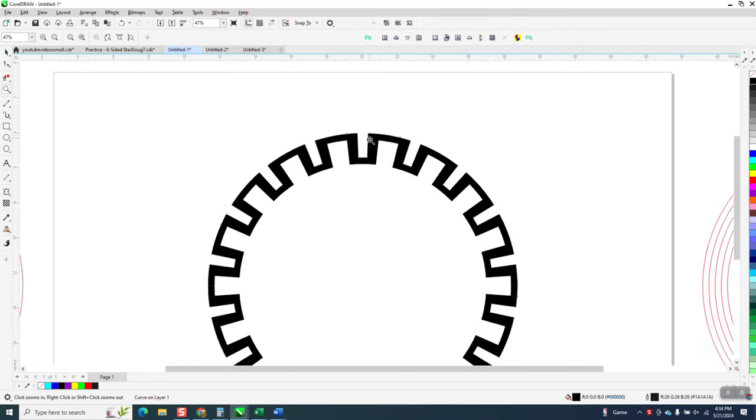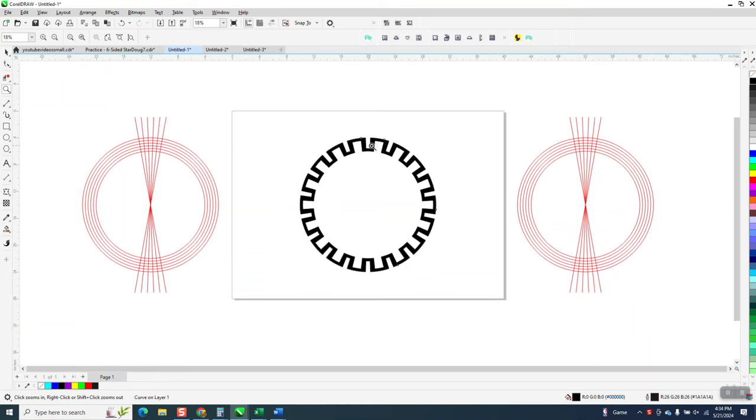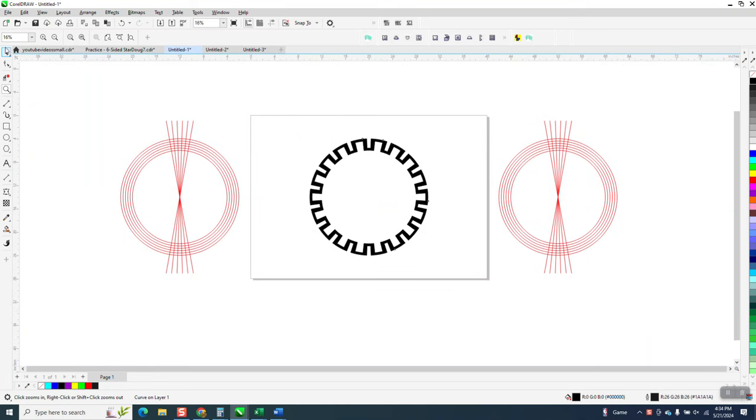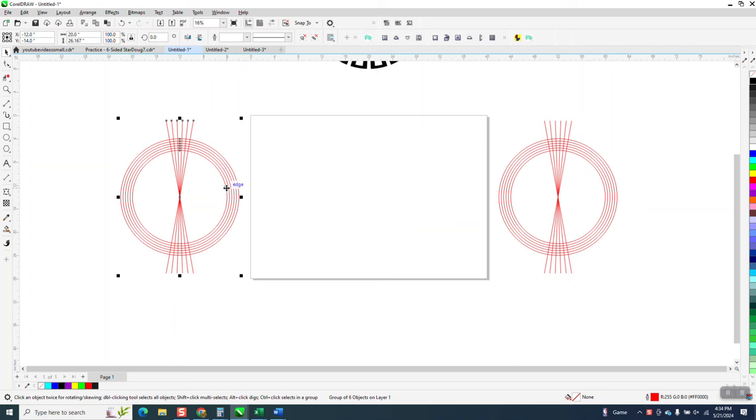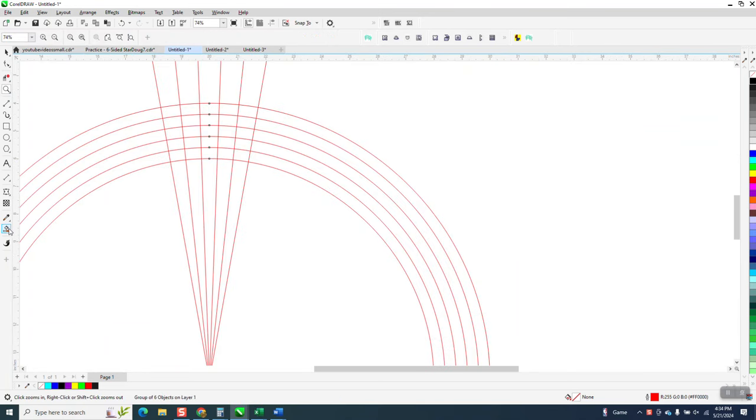Over the years, I've made plenty of videos on how to make something like this. Kind of like an Aztec calendar type deal. I didn't put as many in there. But normally I would make it and then curve it to the circle. Well, I started thinking, why not just have it curved to begin with? And I'm going to make two of them because I'm not happy with it. The way this one is, I didn't have enough spaces to do too much with it.